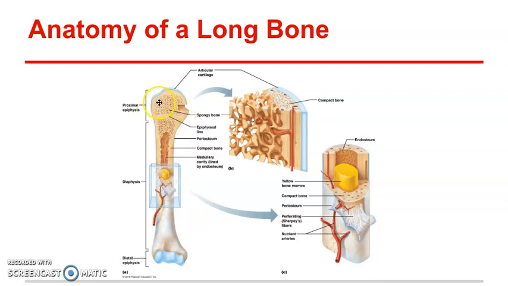The outside of our bone is covered by tissue that's called periosteum. It's the outer covering of bone. Then the first layer of bone is compact bone. The second layer of bone is spongy bone. And then lining that medullary cavity is a connective tissue layer called the endosteum. And you can see over here that perforating that periosteum are these blood vessels. So blood vessels go through the periosteum and into the bone.